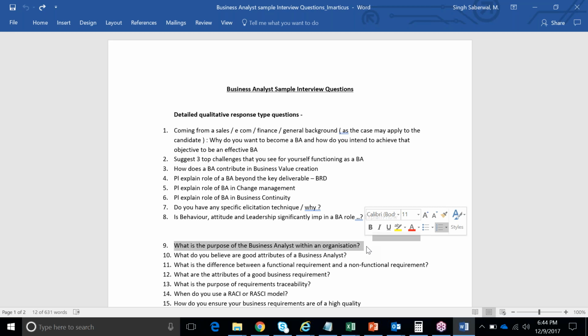So the role of a BA ranges from planning, or being a strategist, to align the organizational needs to its vision and to give it a practical shape. It ranges from that to the fact that he is the one responsible to drive the requirements for the entire build up and its evolution at a ground level, till the time it is able to execute, train the users, and fully integrate that.